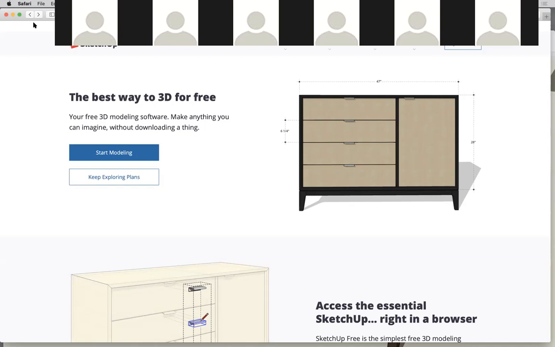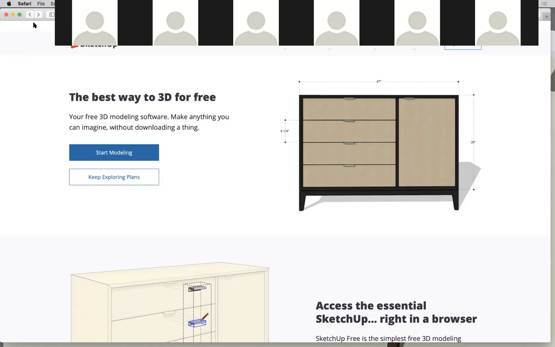So about 20 years ago, a couple of guys got together and decided they wanted to create a 3D drawing software that was accessible, easy to use, intuitive, and that felt very much like using pen on paper. And they created SketchUp. The name SketchUp may seem strange. It obviously isn't very relevant today. When you think about sketching, you don't think about 3D modeling.